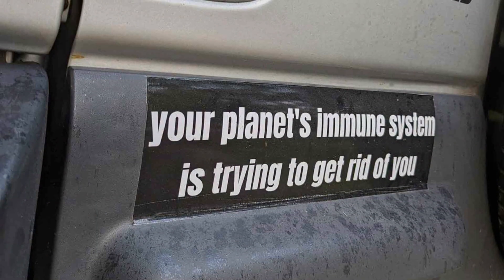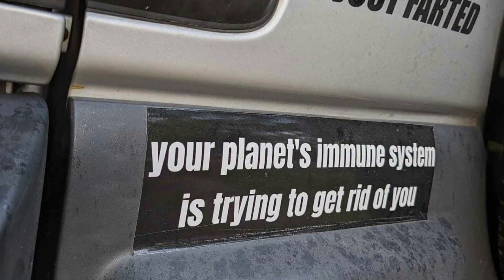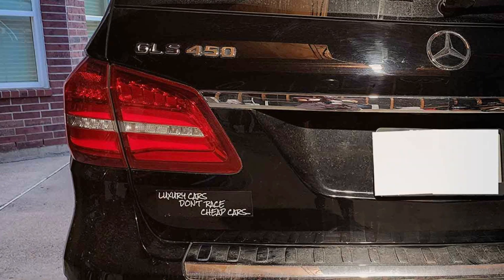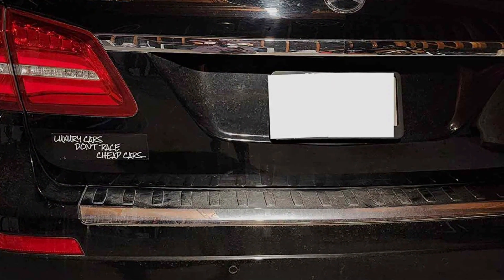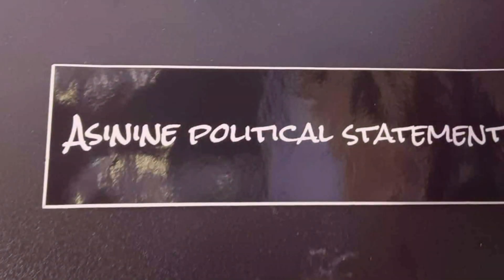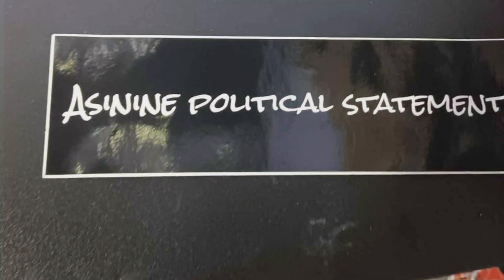Effectiveness is at the core of Vulga Co Customizable Bumper Stickers, providing a versatile way to enhance visibility and make a statement. Whether for personal use, advertising or fundraising, these stickers are effective in catching attention and conveying messages. Durability is ensured with UV-resistant materials that resist fading and cracking over time, maintaining their quality appearance. With Vulga Co, you can showcase your creativity and promote your brand with confidence using customizable bumper stickers that are built to last.